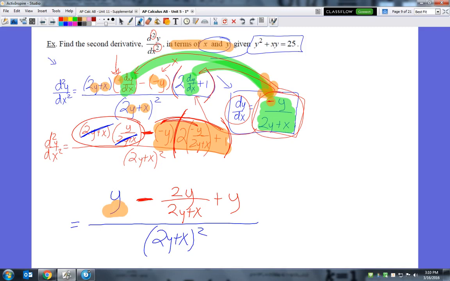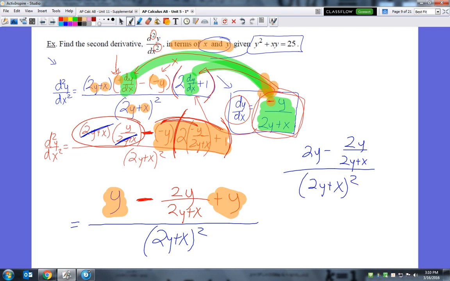Okay, so I have a y down here, and then I have another plus y. So I can go ahead and combine it right now to say 2y minus 2y over 2y plus x, all over 2y plus x quantity squared. From here you should see I need a common denominator in the numerator part. So I'm going to multiply it by a form of 1 right here, and it will be 2y plus x over 2y plus x. So now I have common denominators in that numerator piece. Of course, 2y and 2y plus x will distribute here so that I get, let's see, 4y squared plus 2xy.